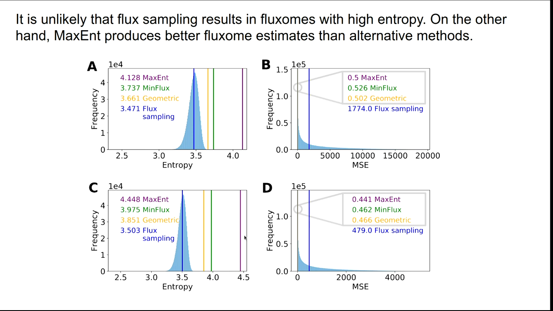And since Ishii also published the carbon isotope label derived fluxes, we also compute the difference between the predicted values of glycolysis and TCA and the values reported by Ishii. And the results show that if you take the average of flux sampling, the distance tends to be artificially large because you are taking into consideration reactions like SUCOAS, which belongs to a thermodynamically infeasible cycle. For the other three methods, Maxent is on par with the alternative methods. So without adding these extra assumptions of minimizing the total flux, it produces a similar quality.